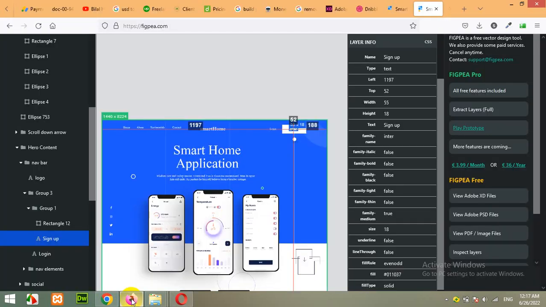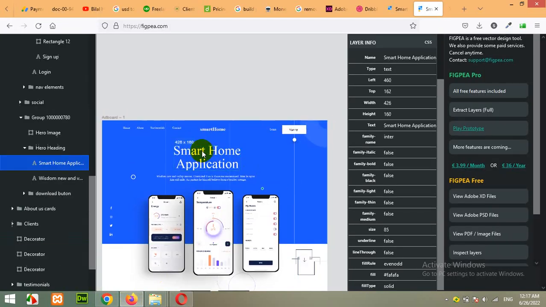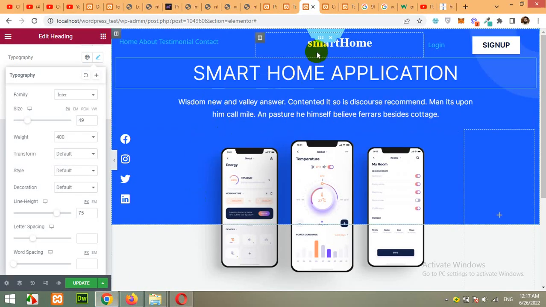Maybe it's better. I think the font family is not Inter, but it's already saying that, so that's pretty much like it. You can get the font family and apply it to this Elementor, and it will automatically be like that. So maybe I have this version of that font.